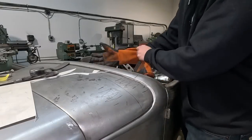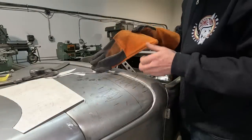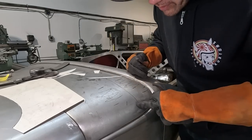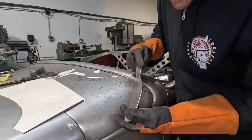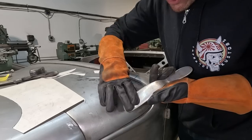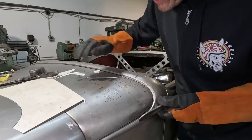Okay, so now that I've got a bit of a template of the shape that it is, we can monitor how it's going as I'm trying to build it up a little bit. I'm trying to push some of this shape into this area. So I've got my homemade leaf spring slapper that I'm gonna hit on this area, try and spread the load. That's why it's nice and flat. We can spread the load. I'm not putting any harsh dents into it.